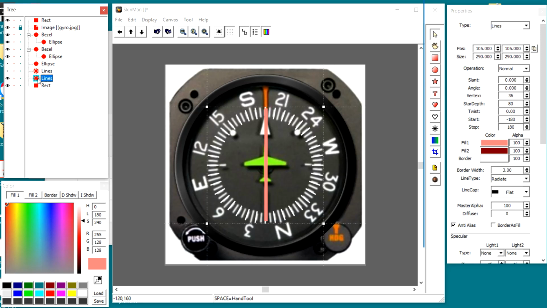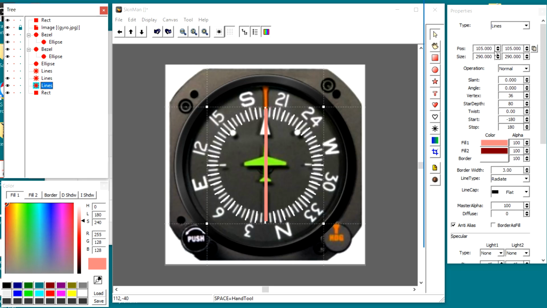We're going to copy that and paste it again. And this time we're going to change the height. What did we say? Let's say the other one was 290.